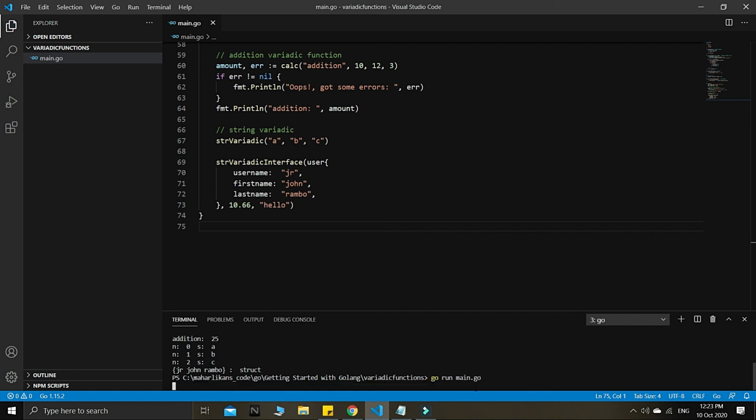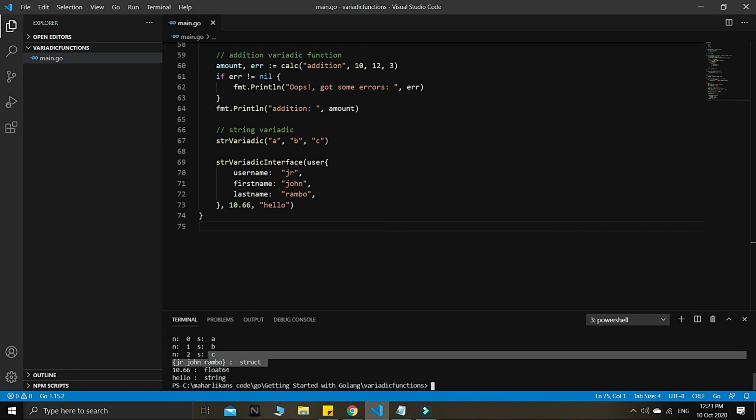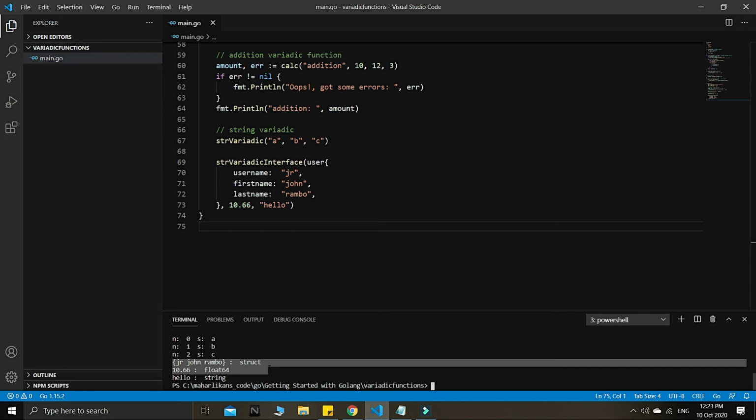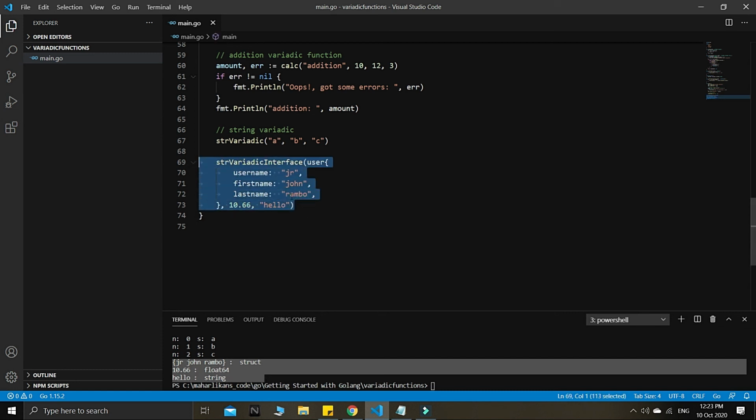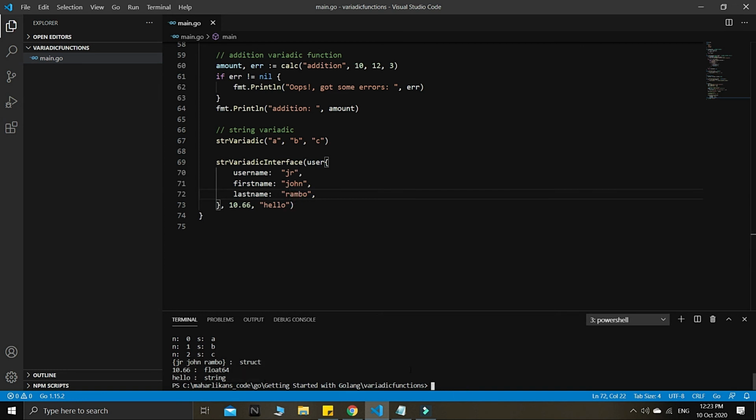Just run it again. Now as you can see, the first parameter passed on this variadic variable is the struct, the second one is the float64, and the last one is the string. You can add multiple here, guys, so this is very important and useful, most especially when you have your own library, because we cannot prevent the user from passing on all the data types there.